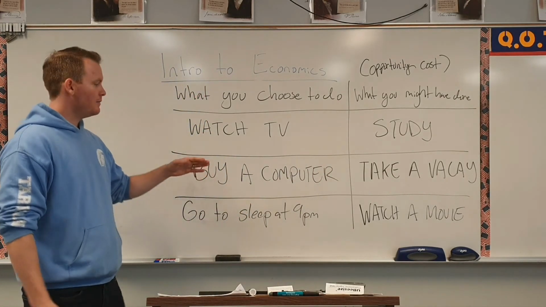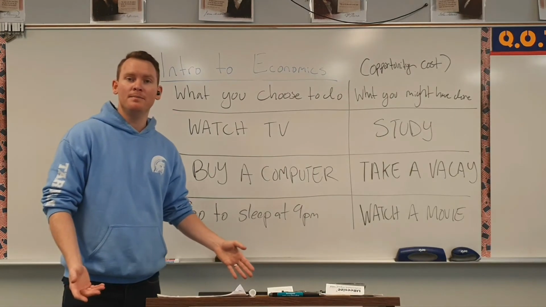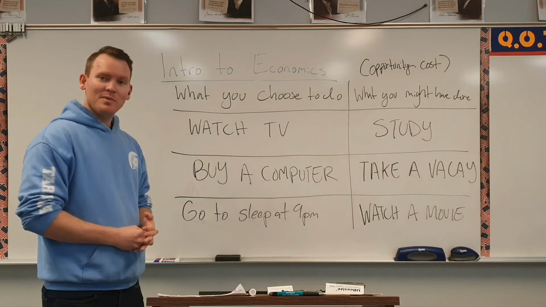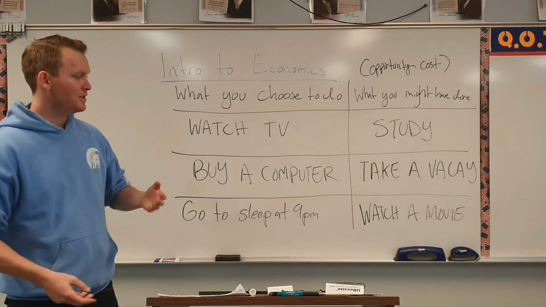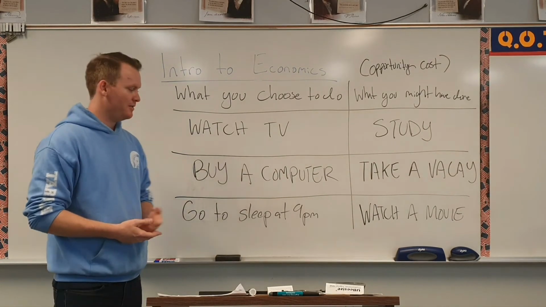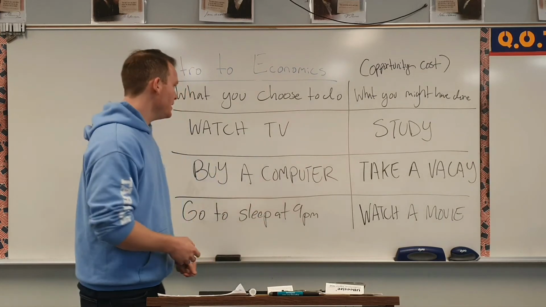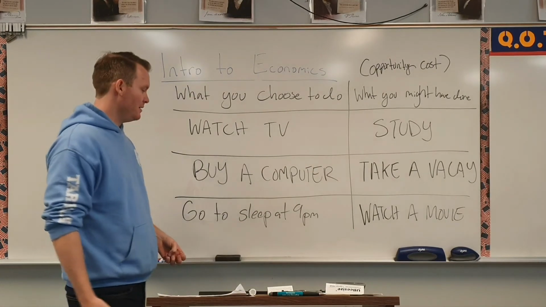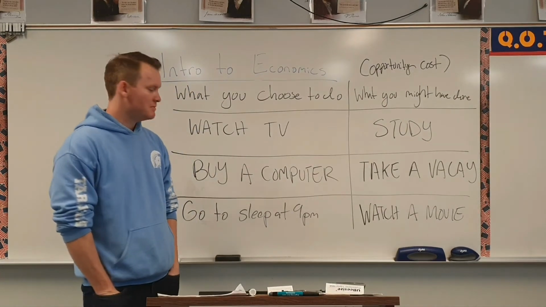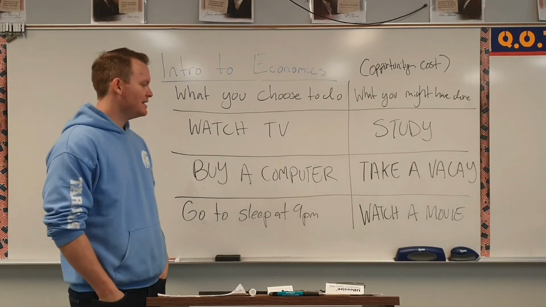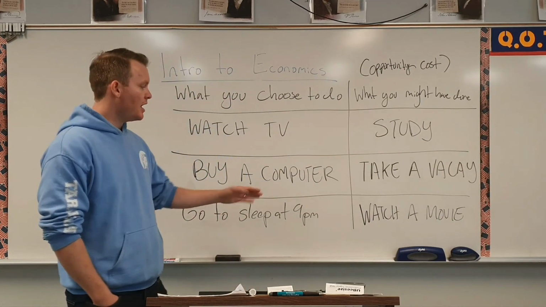Okay, well then we look at the experience here of going to sleep at 9 p.m. If you guys like to go to bed early, that's a good thing. You shouldn't be staying up too late. It's just not good for your sleep cycles, and we all need plenty of rest. So you choose to go to sleep at 9 p.m. But what could you have done instead? I remember last night I was about to go to sleep at about 9:30, and I decided to watch something on TV with my wife. So that's the opportunity cost.